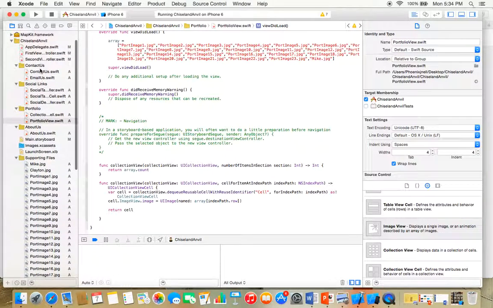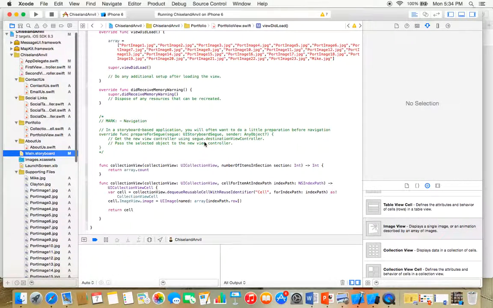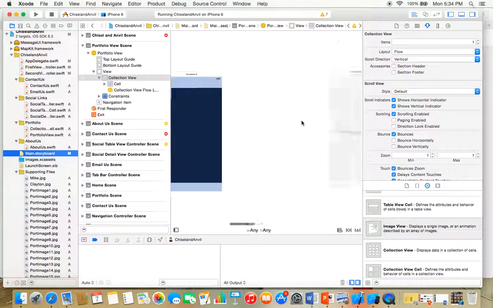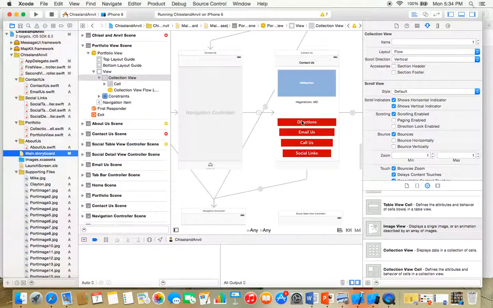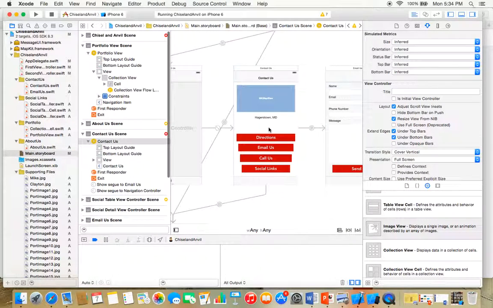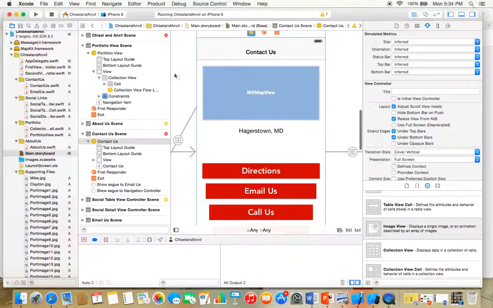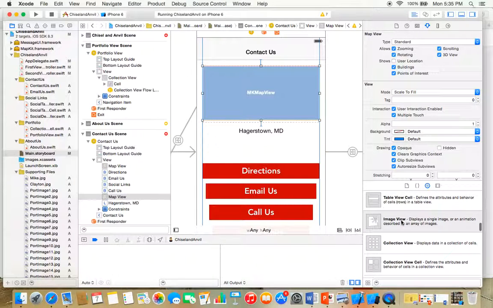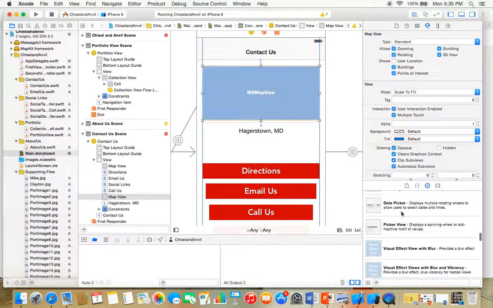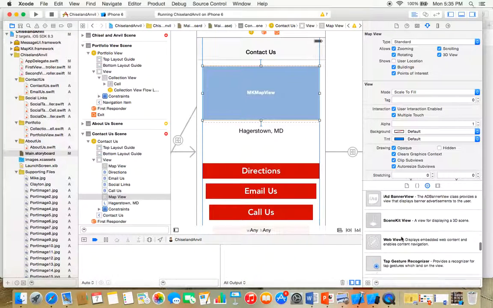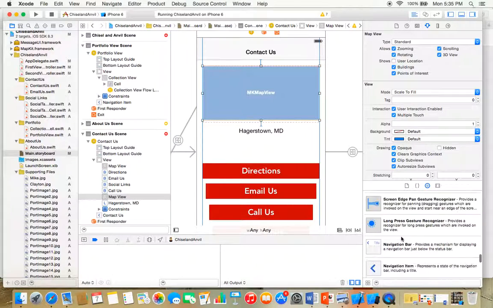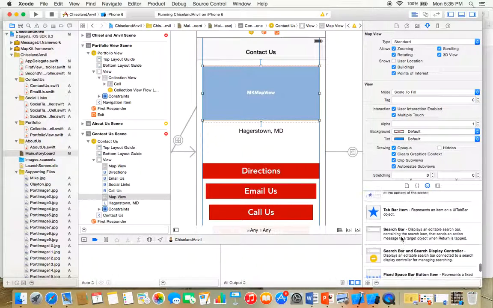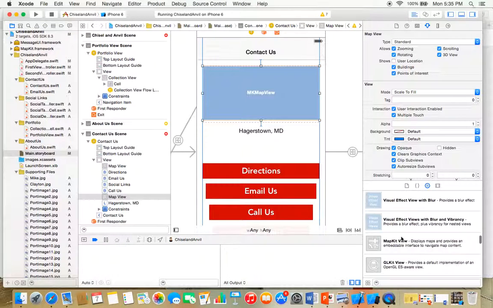We'll go to the contact us page now. Okay. So with this, I had to import both the MapKit framework and the Message UI framework for emailing. Here's the MapKit, and you can get all these where I showed you how to get the image view earlier. The MapKit's in here, buttons, labels, the tab view controller I'm pretty sure I used. So yeah, this is where all your tools are located.